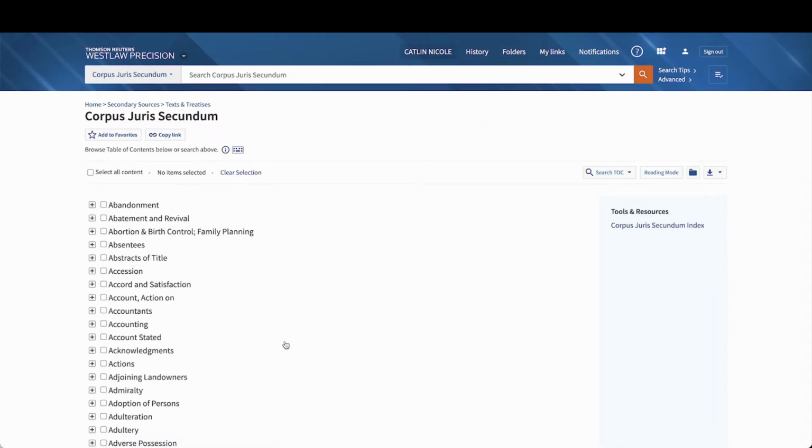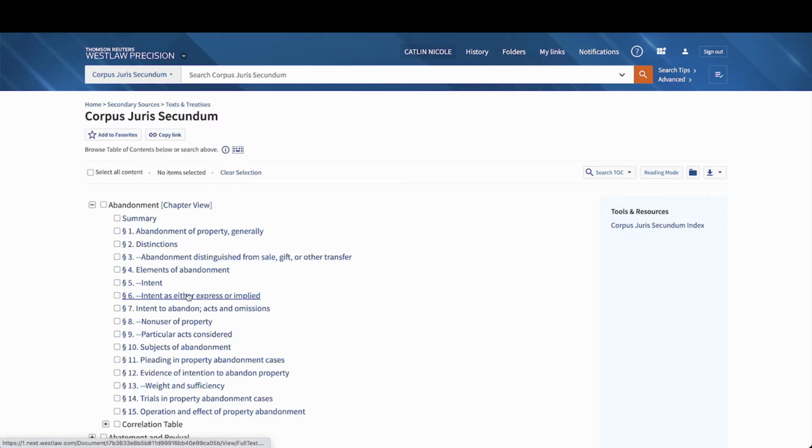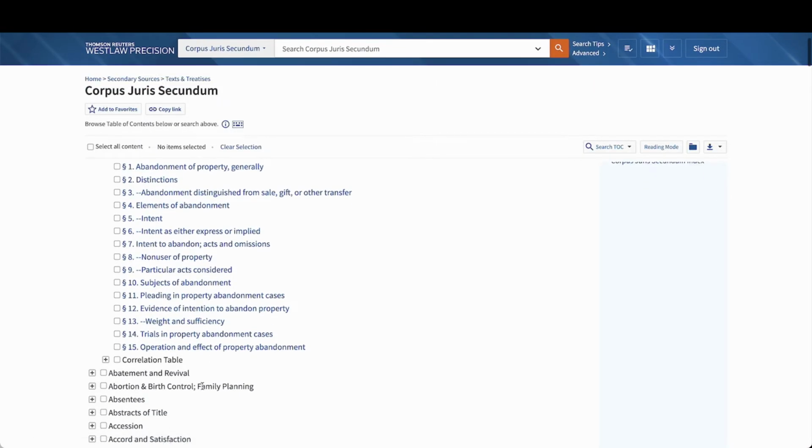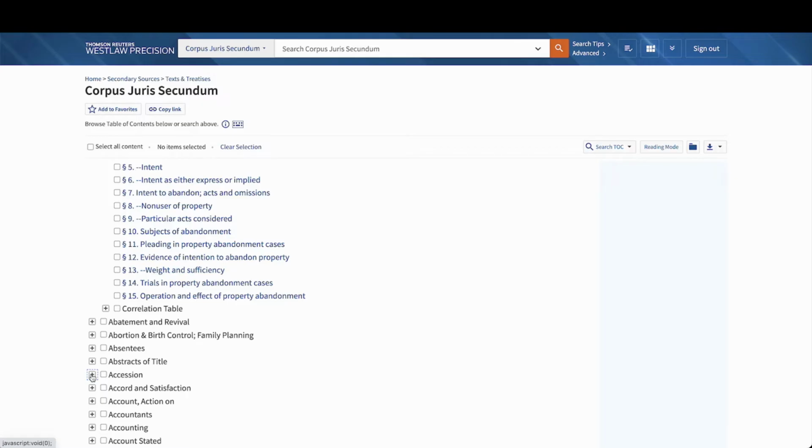To find a specific section of an encyclopedia, you have 3 options. Drill down through the table of contents, search topically through the index, or run a search. Let's take a look at each of these. Let's start with the table of contents. A table of contents is just what it sounds like. It gives you an outline view of what is contained in a resource. It could be a good snapshot of the organization and the topics covered.